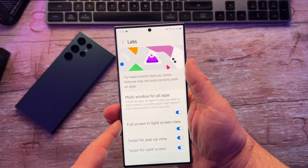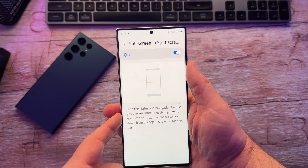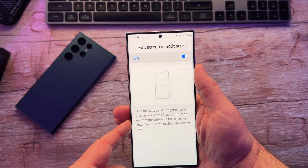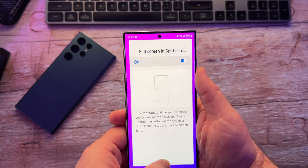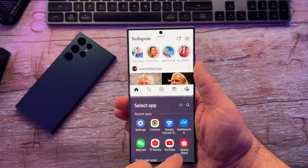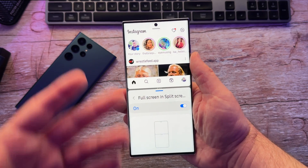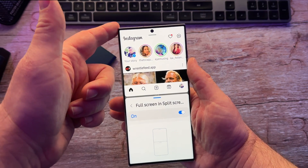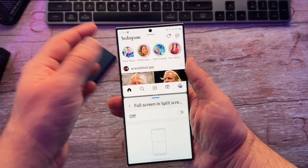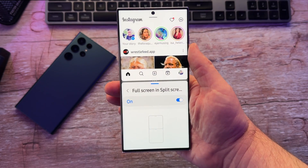Full screen and split screen view — I have it turned on. It hides the status and navigation bar so that you can see more of each app. Swipe up from the bottom of the screen or down from the top to show the hidden bars. So I'll open up Instagram again, swipe up with two fingers, and open up Settings. You can see there's nothing at the top or bottom. If I turn it back on, now I do see the time, but it truncates things a little bit. So I think it's better with it off — you get seemingly less distractions on the screen.